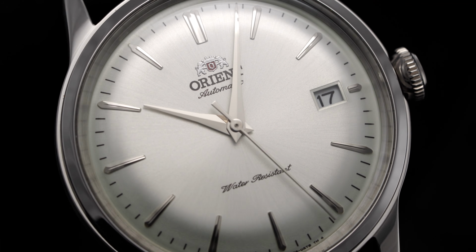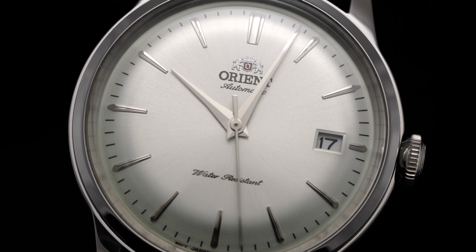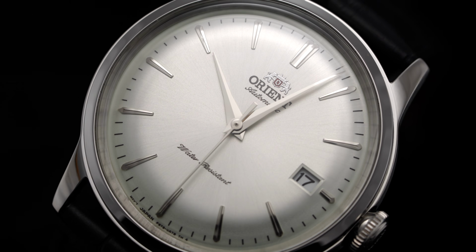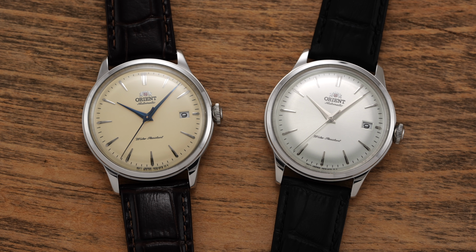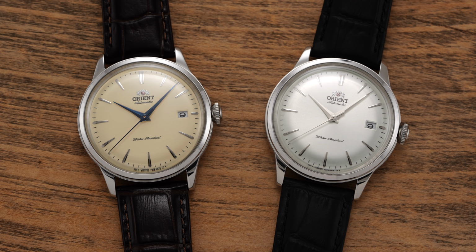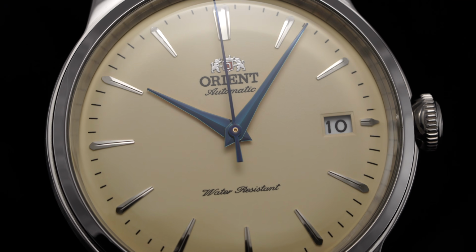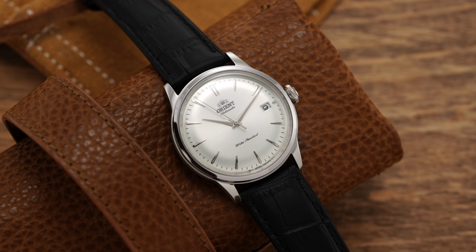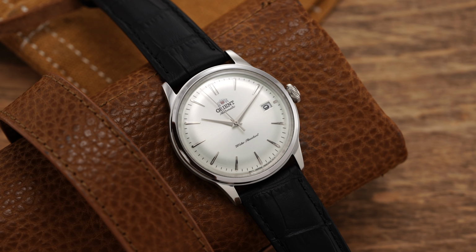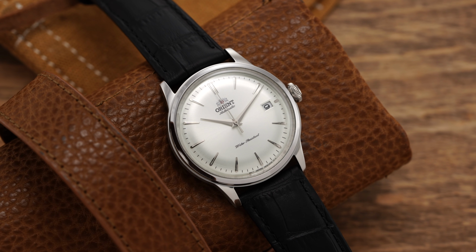These watches are more expensive than previous iterations, and if you have not seen what has happened with Orient prices, just be aware that the prices have gone up about 20% across the board, at least in the United States. So this is something that they're doing. I think parts have become a bit more expensive with what's going on in the world. So that is one thing to keep in mind, but even for around $250, it's a very hard to beat proposition for a dress watch.